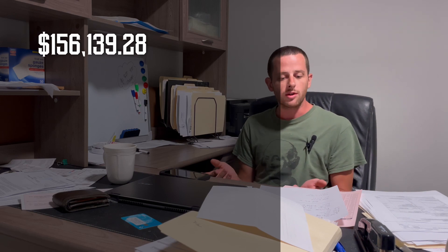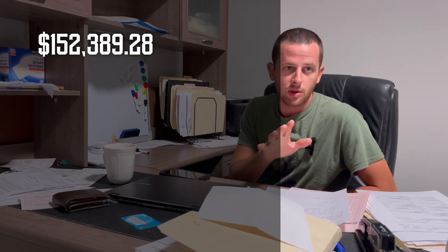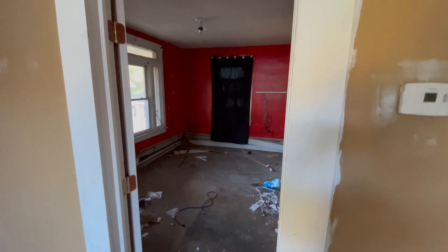Starting with the purchase. The property listed around $160k. I made an offer of like $140 or $145. The seller didn't have enough to cover certain costs, so we agreed on $150. After settlement costs, it came out to $156,139.28. I got a commission back since I'm my own real estate agent — 2.5%, which was $3,750 — minus broker fees, which brought it to $152,389.28 total invested up to that point. That got you the old, dilapidated, crappy house, free and clear in your name. Cash.